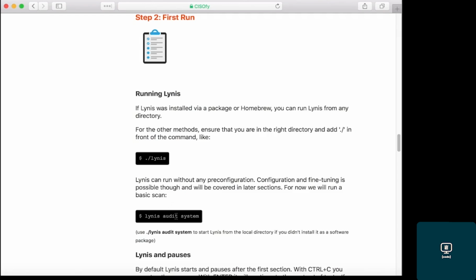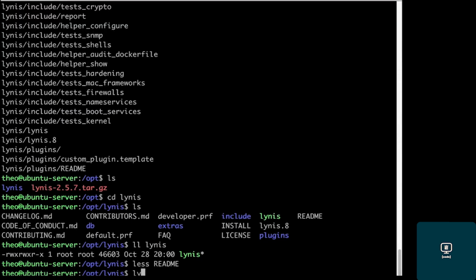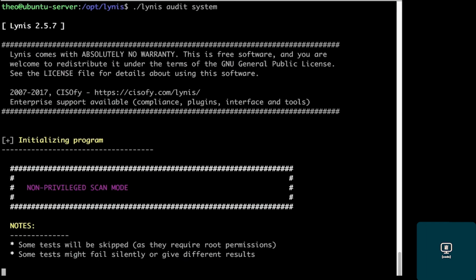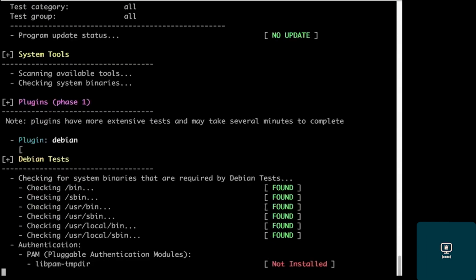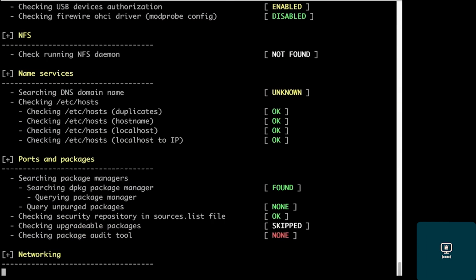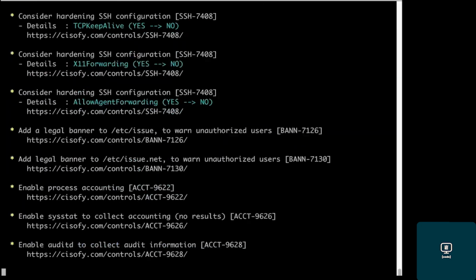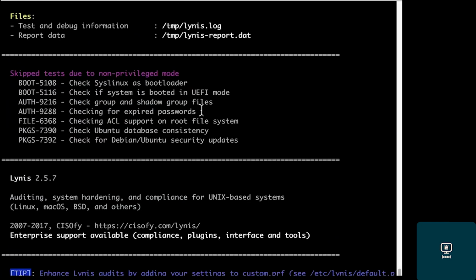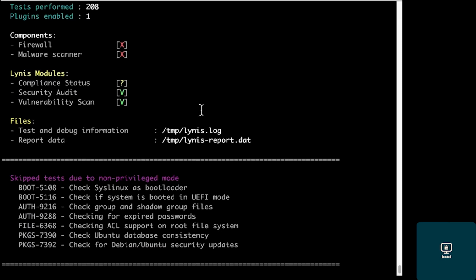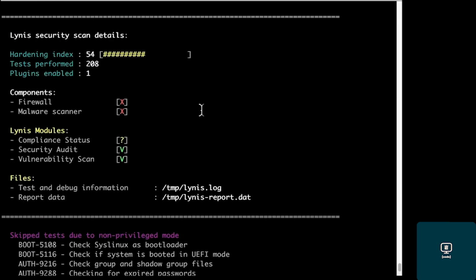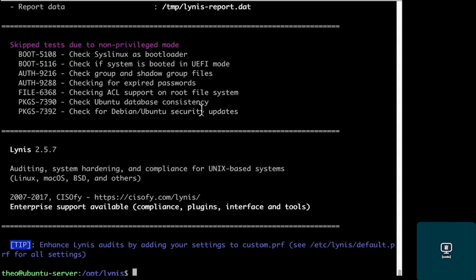We type lynis audit system now. And then when we scroll up a little bit, we see there's no more warning about the version being out of date. That's one way you can use the /opt directory.